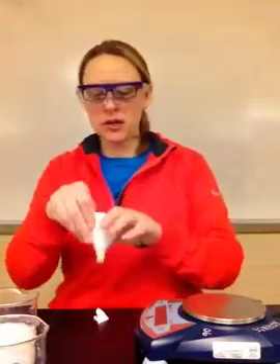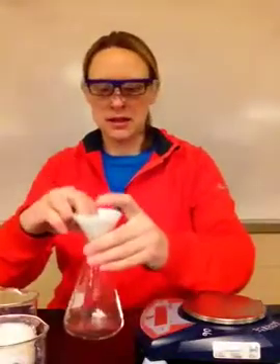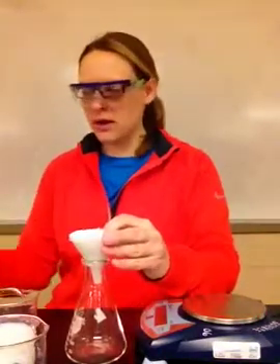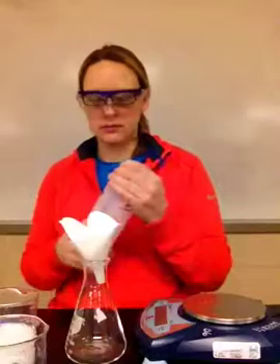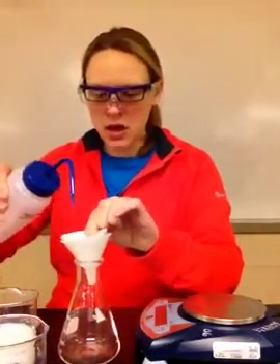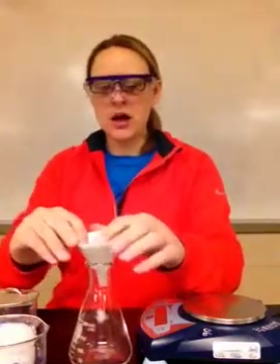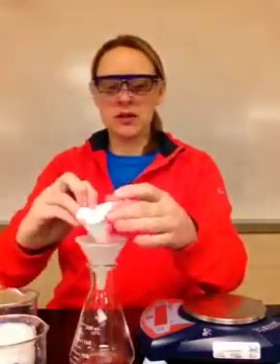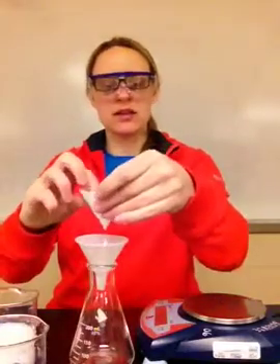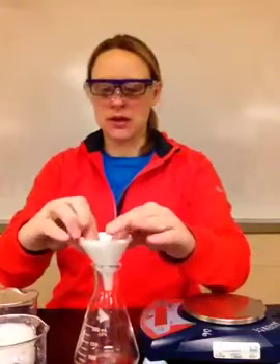Okay, so we're going to go through the filtration process. All right, we're going to stick this in here. I'm going to wet it a little bit. I don't have much distilled water so that it sticks. All right, and we want to tear that corner right here. We want to make sure it's the one that goes against the wall because this is going to hold this inside paper down and it makes it a lot easier for us to use it later on.